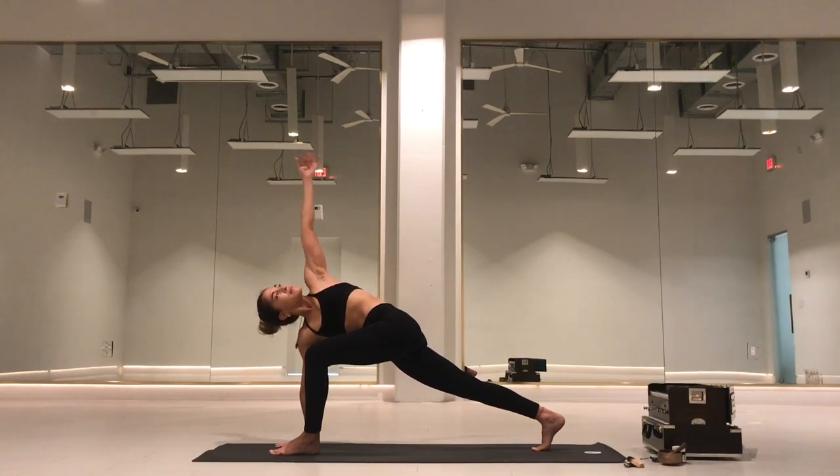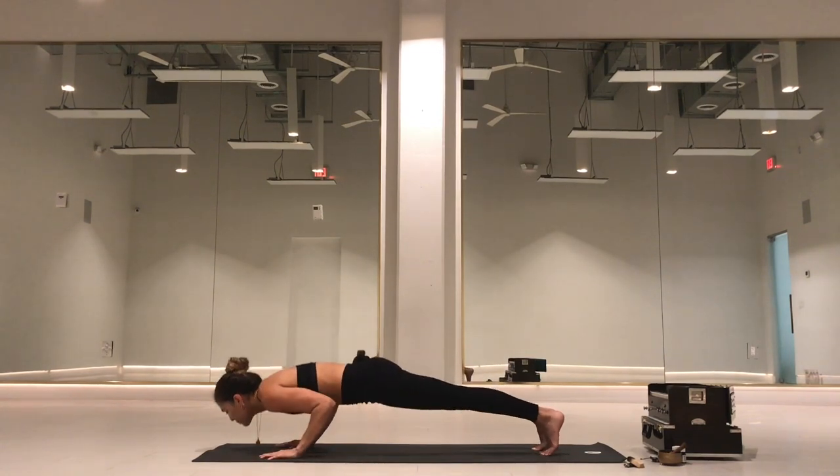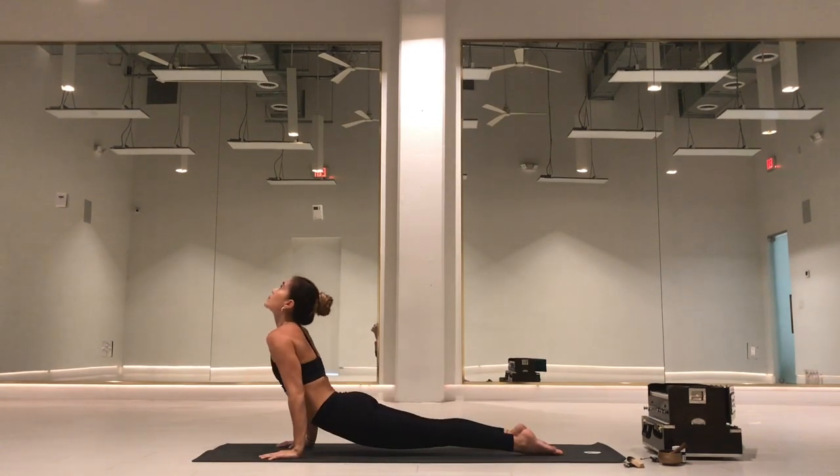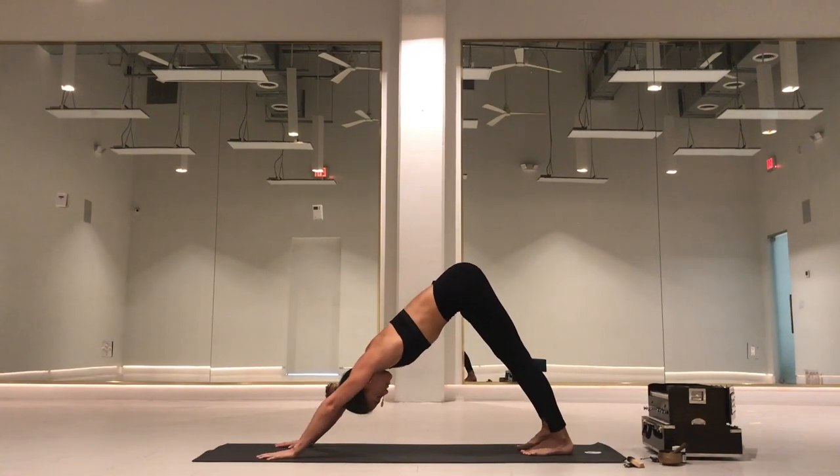Drop the left hand down to the floor and take a big step back, plank pose. Lower down, chaturanga. Inhale, slide through and up. And exhale, push back, downward facing dog.